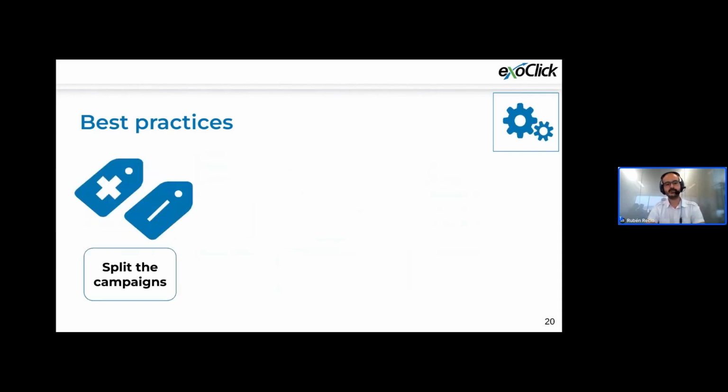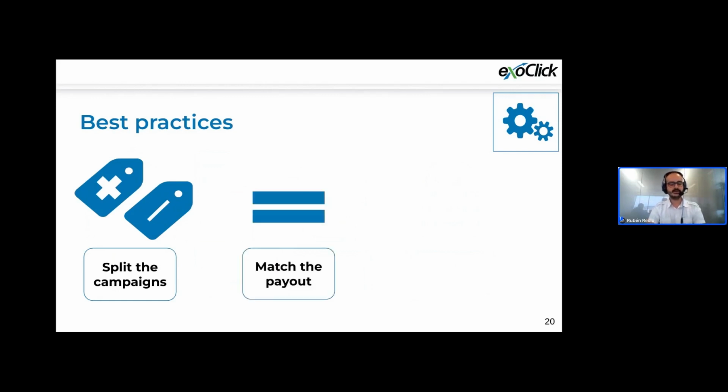So what we're going to do is to split the campaigns. How are we going to do that? Usually what we're going to do is to focus on the zones that have generated the most spending and put them on a separate campaign so that the original campaign can continue testing. For example, if you have a campaign with a $100 budget and $80 are spent in just two zones, you're going to split the campaigns so that one campaign focuses on these two zones and the other campaign can continue testing and finding out more about our traffic.